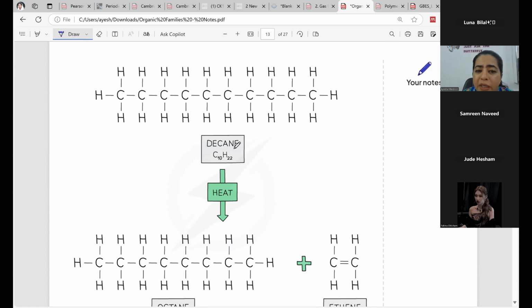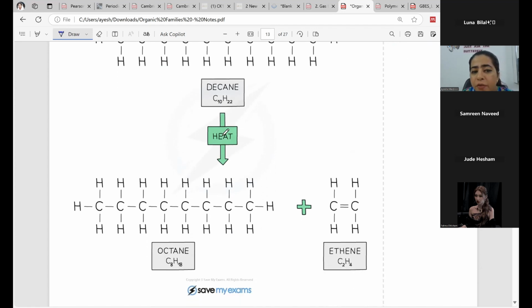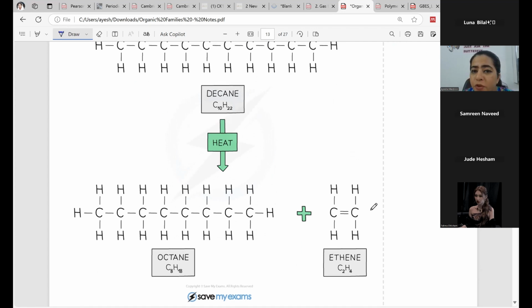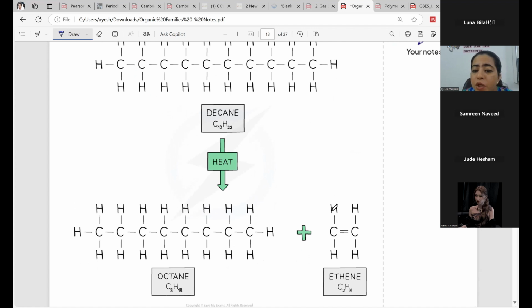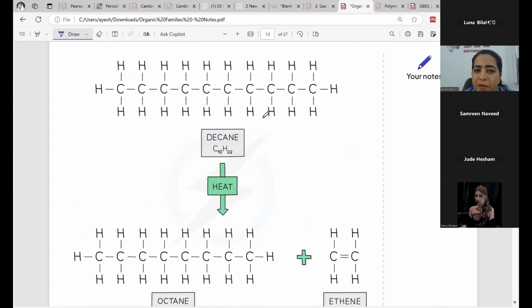Let's say you're taking decane, a 10 carbon alkane, and you are going to provide heat to do the cracking reaction. It is going to break, let's say, into two products over here. One is going to be 8 carbons and 2 carbons separate. As I told you, it's a random process. It can happen 2 and 8, 3 and 7, 4 and 6, 5 and 5, or maybe all at one time. Because there is not just one molecule of decane. Many decanes are there inside, right? So all can give us multiple products at the end.